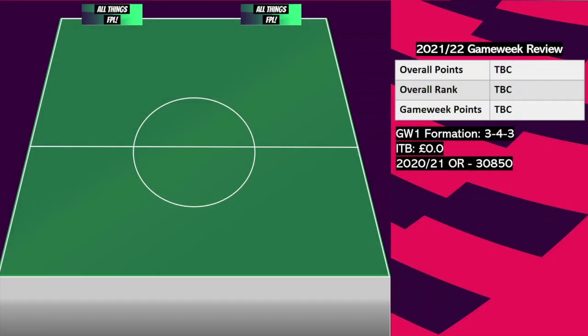So the team currently is set up in 3-4-3 formation with Sanchez in goal. We know Brighton have got some good fixtures defensively to start with. So I've gone with Sanchez, who is also the second most owned goalkeeper in the game at the moment.